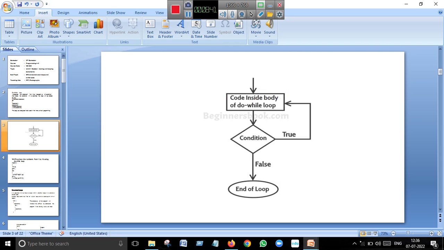I will show you one more program on the do while loop.